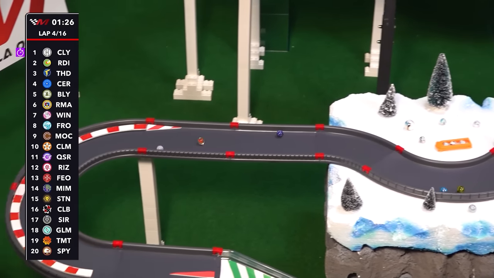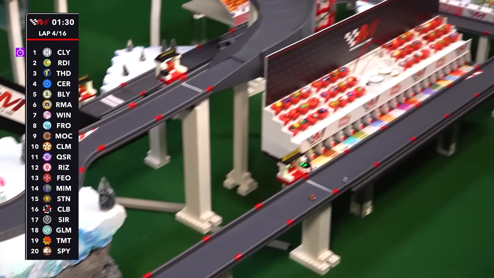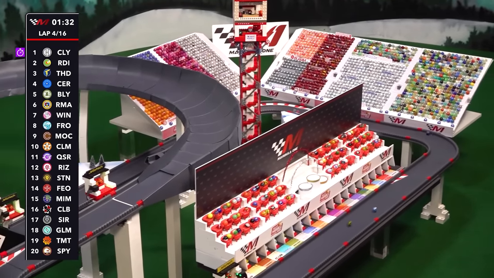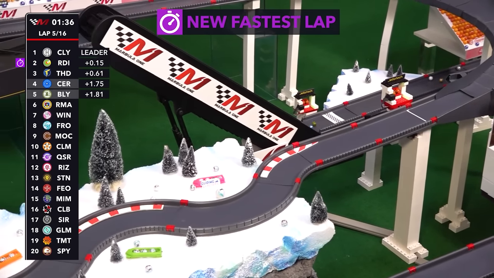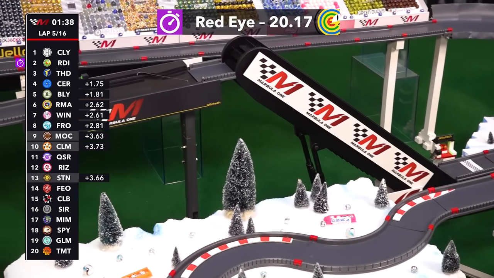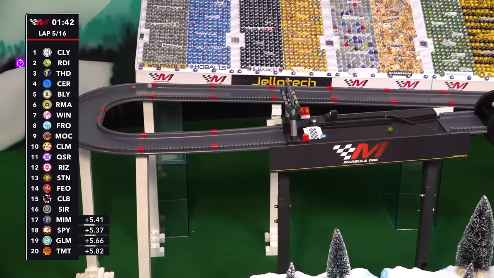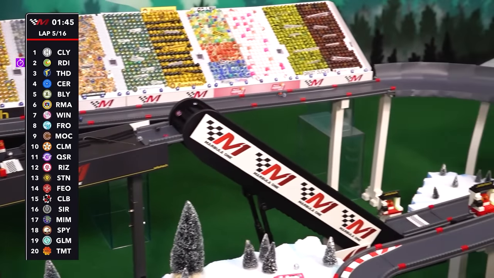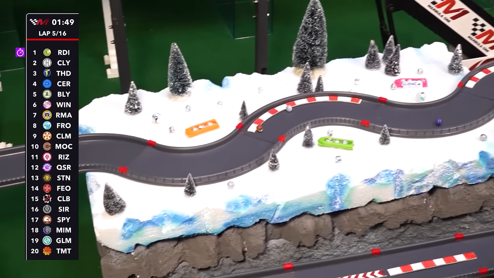Red Eye shoulders by into 2nd place and is immediately up against Cloudy. They both go for the outside line. Red Eye has been strong in the 3rd sector from the laps that we've seen, and they're going to be maybe a step apart. Red Eye puts in fastest lap, 20.17. Very close between them here. One length, they're side by side into the banking. Red Eye looks to the inside and does it.